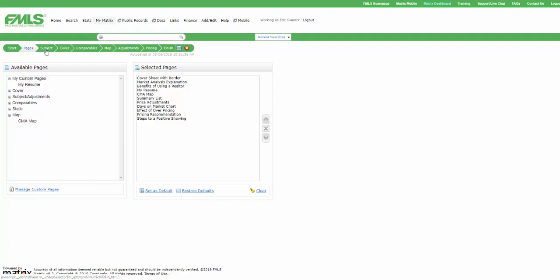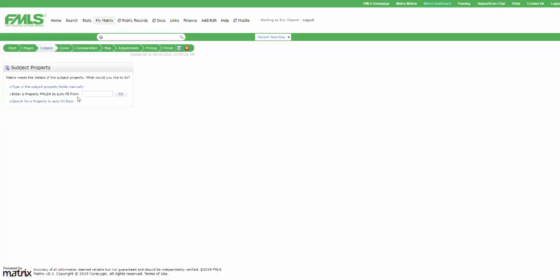Okay, so let's go to the next tab. Let's keep working forward. So the subject property. Well, remember our research that we did, and remember that third way, or the third and final place I told you that you might do research was Matrix. For the shortcut, here it is. Here's our shortcut. So we have 3 choices.